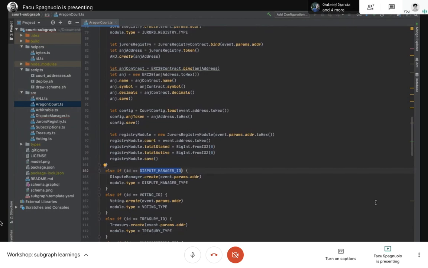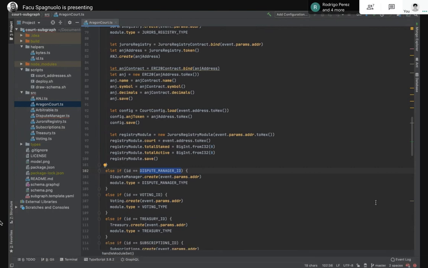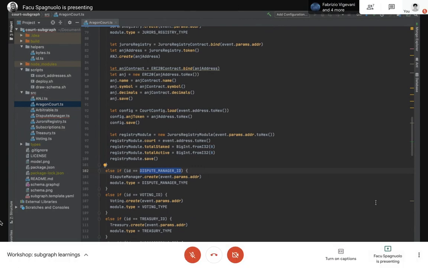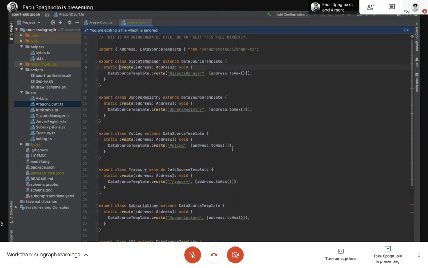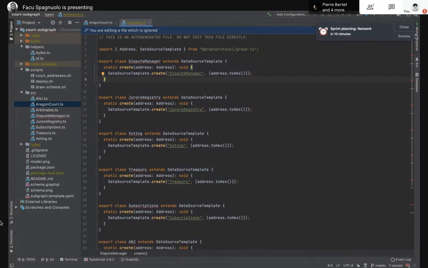In terms of templates, is there a way for us to unlisten to one based on an event? That's a great question, and I didn't find a way to do that. I actually need to check with them, but yeah, I don't know. Actually, let me check it quite soon. I think I already checked this, but no. As you can see, they provide a create function here, but there's no destroy or anything like that. So I'm not sure if there was a way to do that, but it would be useful.